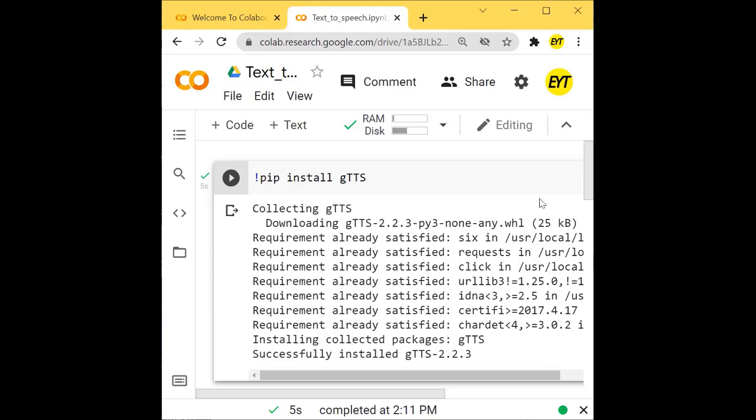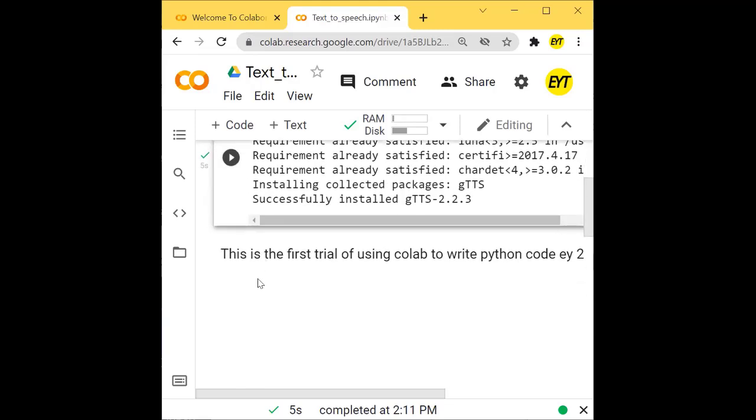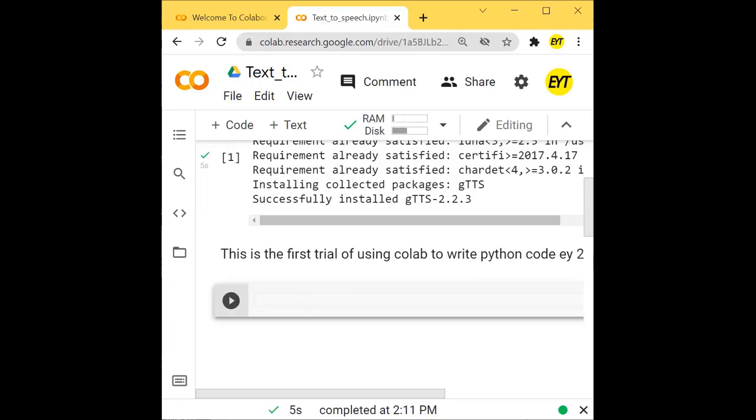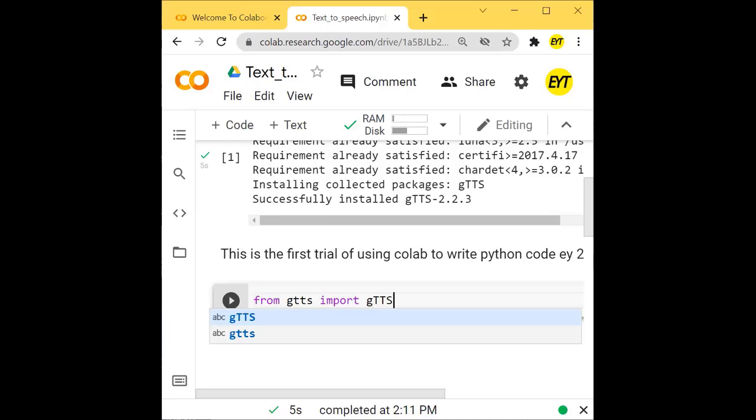Then the second step, as I mentioned, is to add the code. Just 7 lines will be enough. Now we have gTTS, so we import the gTTS application. Then we need some display, so you simply type accordingly.